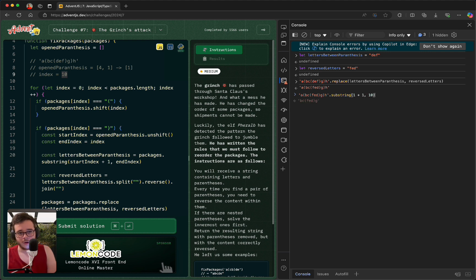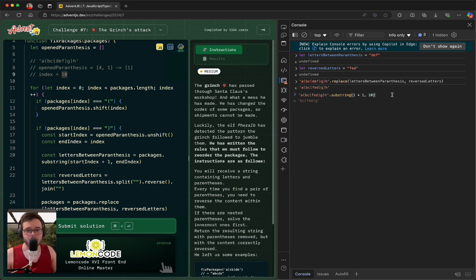So let's put it over here, and this is basically what we will get. So these are the letters between the parentheses. The letters or the characters, because it includes the parentheses as well. So we will have BC, that is correct. We will have open parentheses and FED, which is correct. And then we will have G, which is correct.